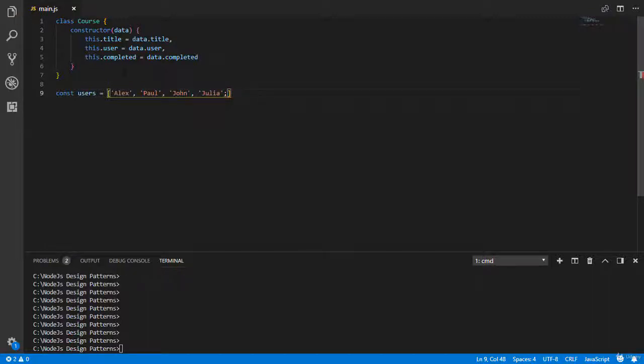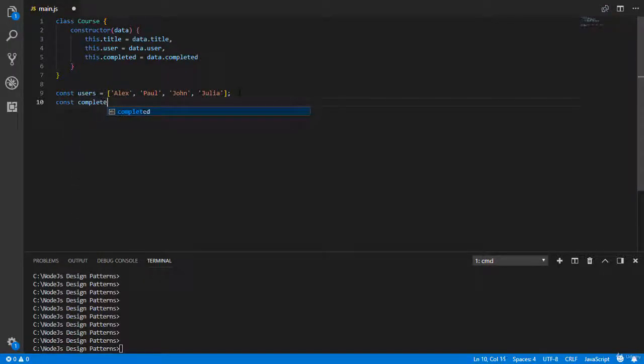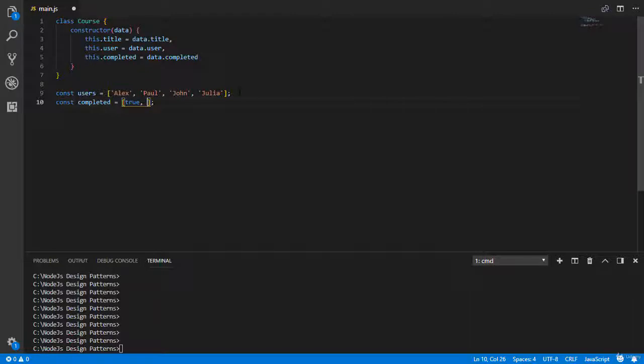And also let's create predefined value for completed or not. It will be true or false. const completed equals true or false. Good.